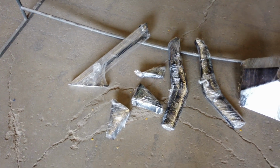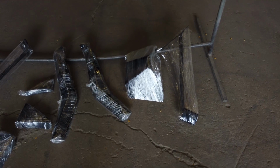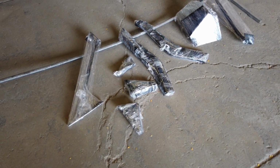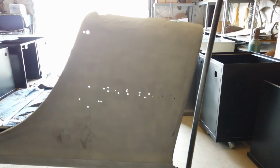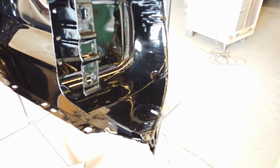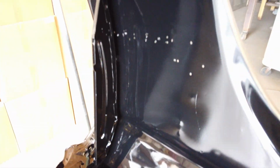And here are some other pieces they did. All the brackets outside of the shock tower and the brackets for the bumper and some front body parts. So the outside, I'm gonna put some epoxy primer so it seals it, and then I can start working on it. The body was pretty good with a couple little dents, but other than that it was pretty good. So I think my new rule is going to be, if I can take it off and it's not visible from the outside, I'm probably gonna powder coat it just to make it last.